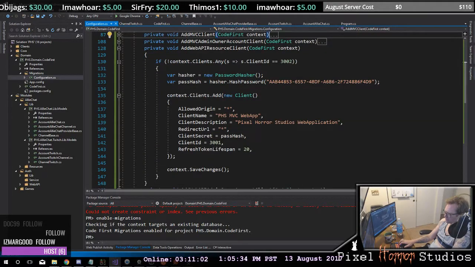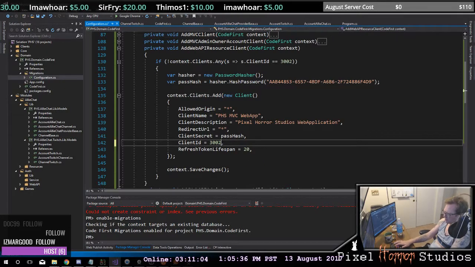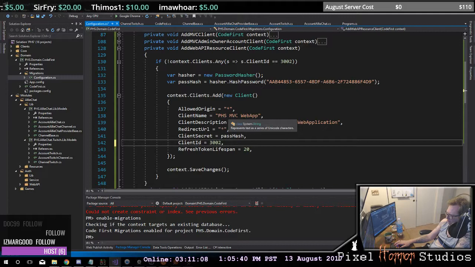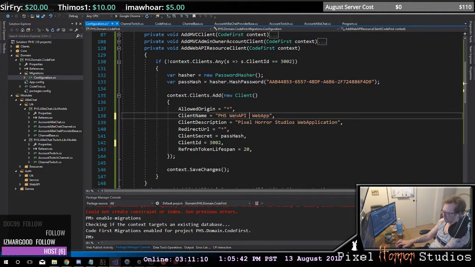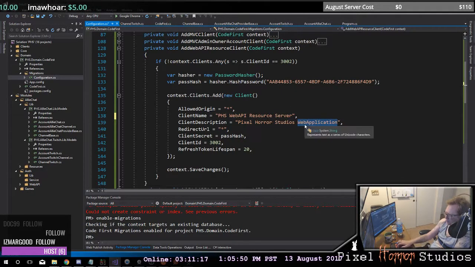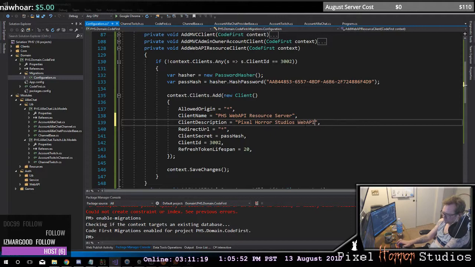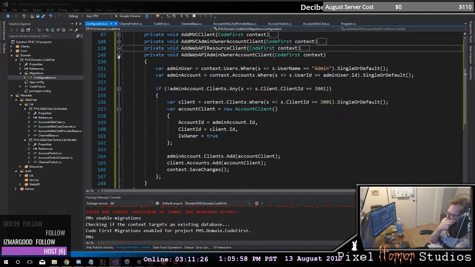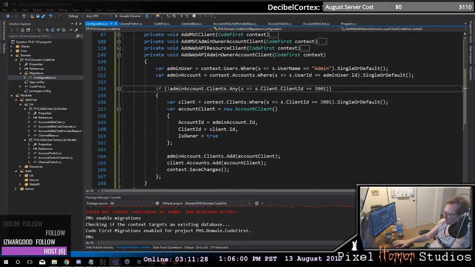We're going to let this come in from anywhere. As long as my ID is equal to 3002, we have the right pass. And now this one's going to be called my web API resource server. Okay, and then we need to add this one as the user, as the owner.